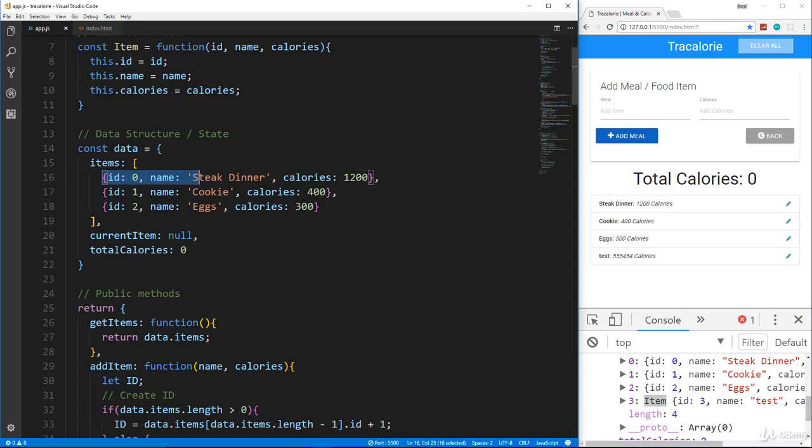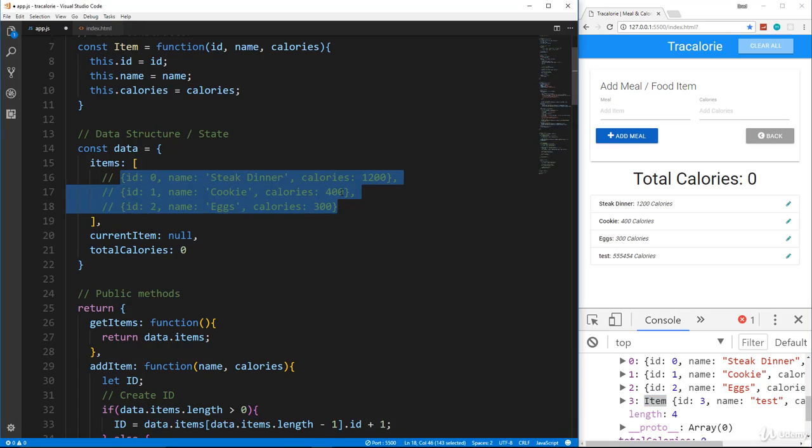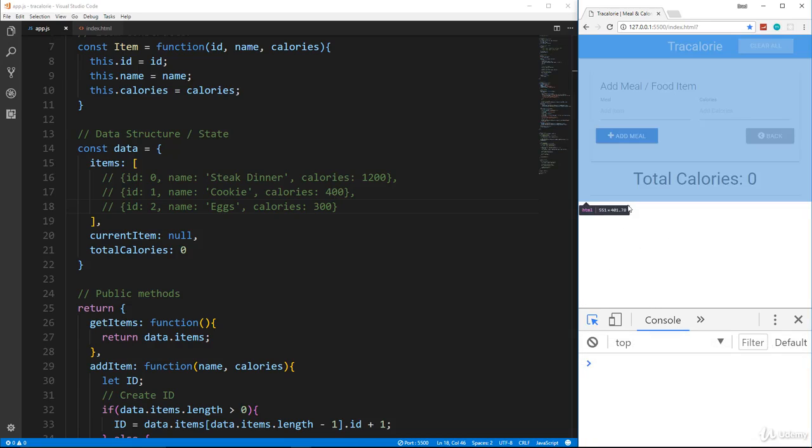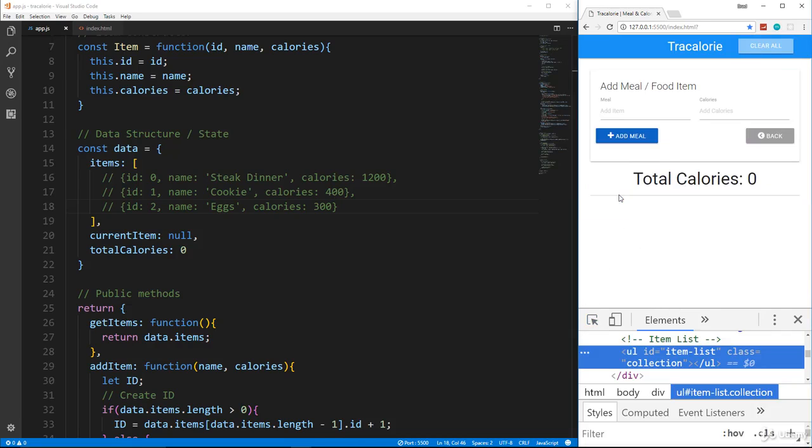So let's go ahead and I'm just going to comment these out. I won't completely delete them, but if we go ahead and save now, we're not going to have any initial data. We'll have to add something. So test 100, and then we can add the data. All right, now there's a couple things I want to do for cleanup. This line right here, if we check it out with the element inspector, the UL is there, even though there's nothing in it, and I don't want that. I don't want that line to show.